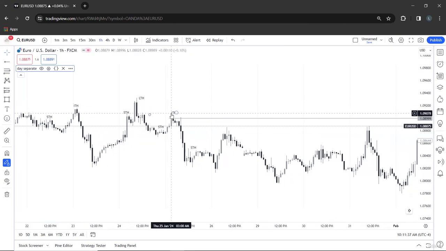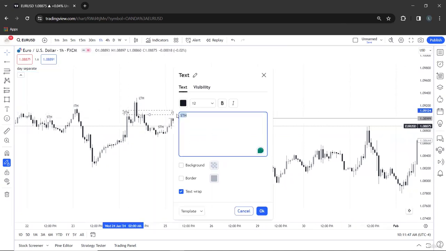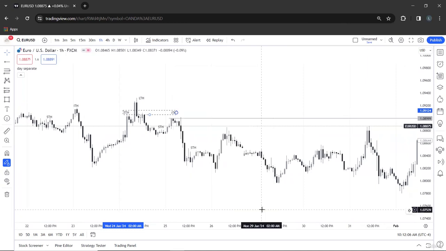Remember, an intermediate term high is also a high that was formed from covering a fair value gap. And by that definition, I think this is an intermediate term high actually. This is an intermediate term high. But this wouldn't even stand because it was traded above there. So yeah, short-term high, short-term high.